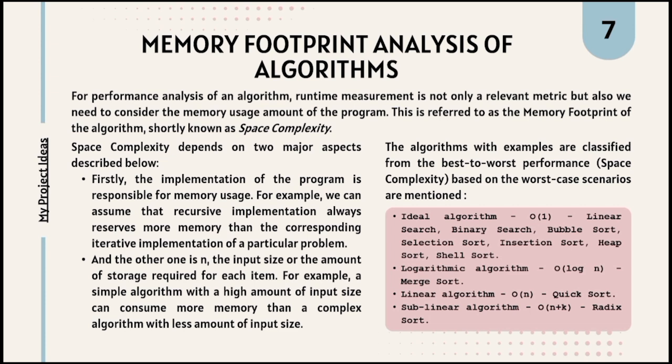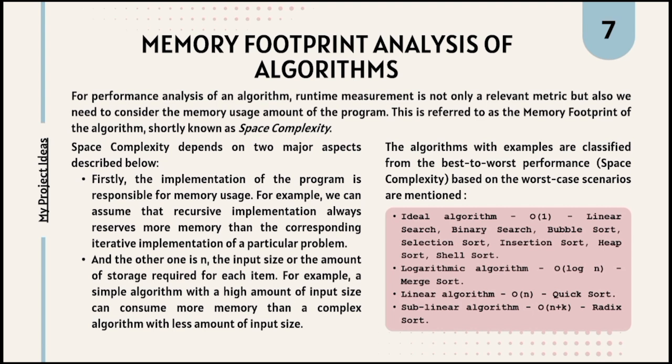For performance analysis of an algorithm, runtime measurement is not the only relevant metric. We also need to consider the memory usage of the program, because memory is also limited. You cannot take multiple memory spaces for some simple problem. That's not optimized. That's not smart of you. This is referred to as the memory footprint of the algorithm, which is known as space complexity.